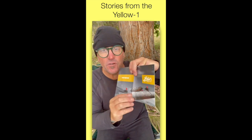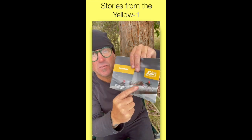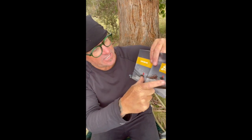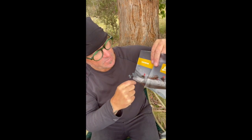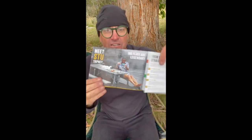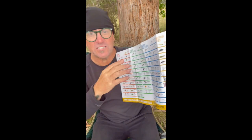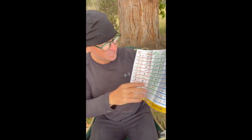Yeah, so I love taking photographs, as you can see. I've managed to get one of these big cicadas, put it on the cork handle of the rod, and stick my two cicadas beside it. There you go. So all that stuff happens. That was in Utah. Then I open it up here, and this is the fly catalogue, right? So this has got all my fly designs on it.